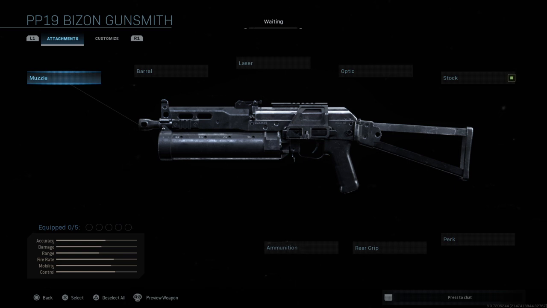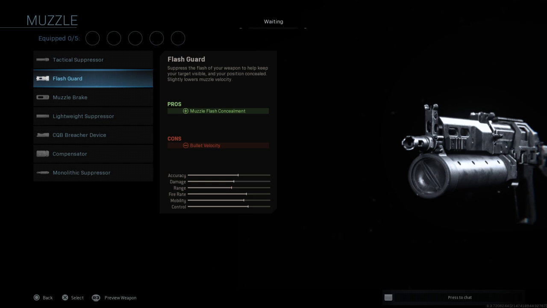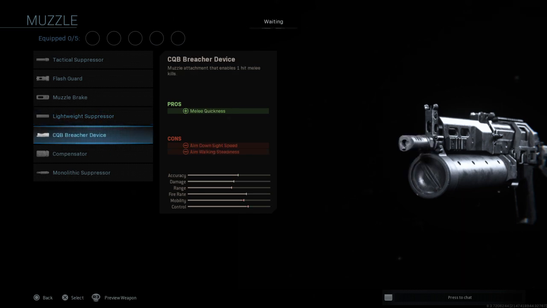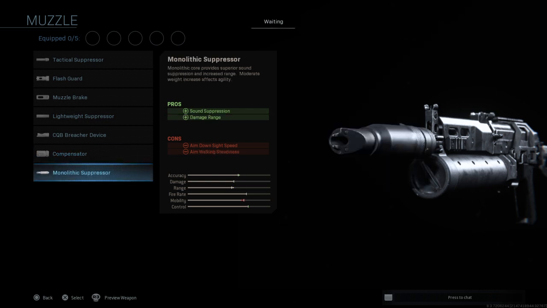Alright, let's start as usual from the muzzle. I'm just quickly gonna run through it, not to waste your time. So you've got the tactical suppressor, flash guard, muzzle brake, lightweight suppressor, CQB breacher device, compensator, and the monolithic suppressor. This one looks kind of cool. It's almost cut in half or something.